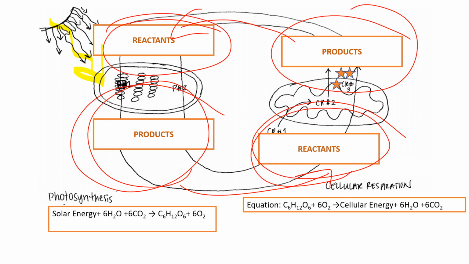The second thing that does not go round and round is ATP. So in other words, energy is the only thing that does not get cycled. Once it goes in as solar energy, it's going to get stored, but solar energy does not come back out as a product. ATP gets produced, but it doesn't go back in. Plants don't take our ATP in. Once ATP is used, it is lost. So keep that in mind as we talk about this process.